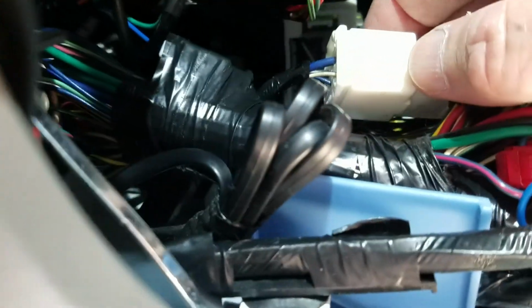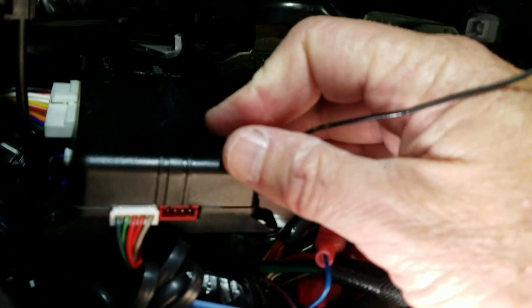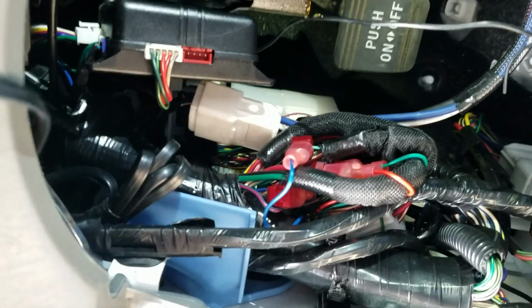Oh, sorry about the shakiness there. So you can see the color of wires that are supposed to be coming into it from the factory. Once you get that loose, you can pull it down and get plugged in. My truck also had this alarm box stuck in the way, so I really did need to take everything apart to get to it. So hopefully it helps everybody.